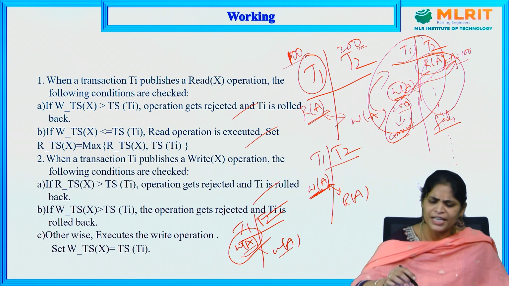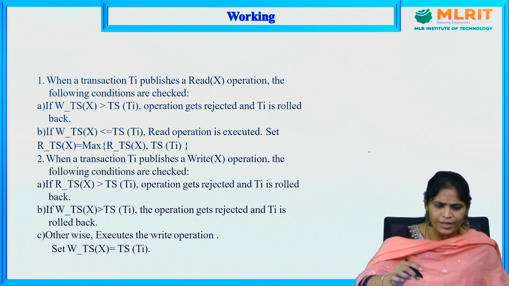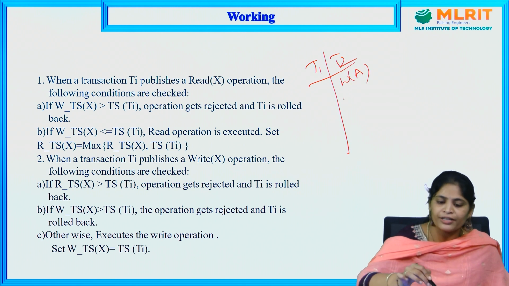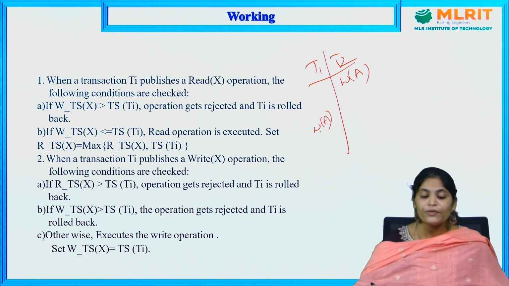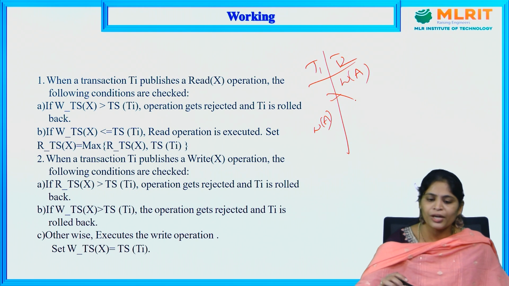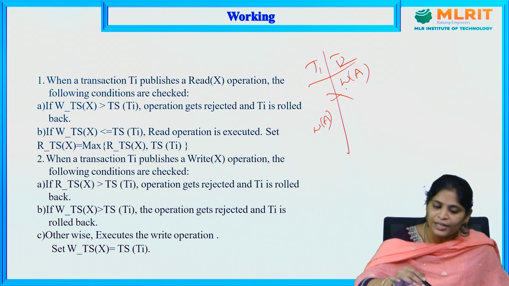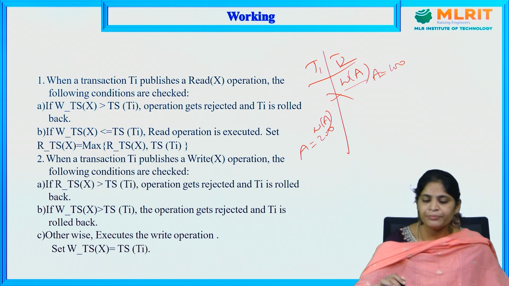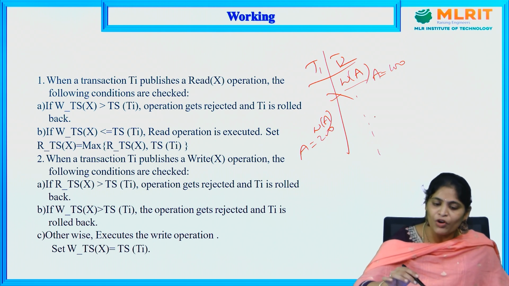Okay. The same conflict. Again, let us discuss one more example. So, T1, T2. If T1 wants to write the data, later on, if T2 wants to write or update the data, later on T1 wants to update it again. This is also a conflict. It must not be allowed. Why? Because if the data has been updated here, A has been updated to 100. Later on again, T1 has updated it as 200.